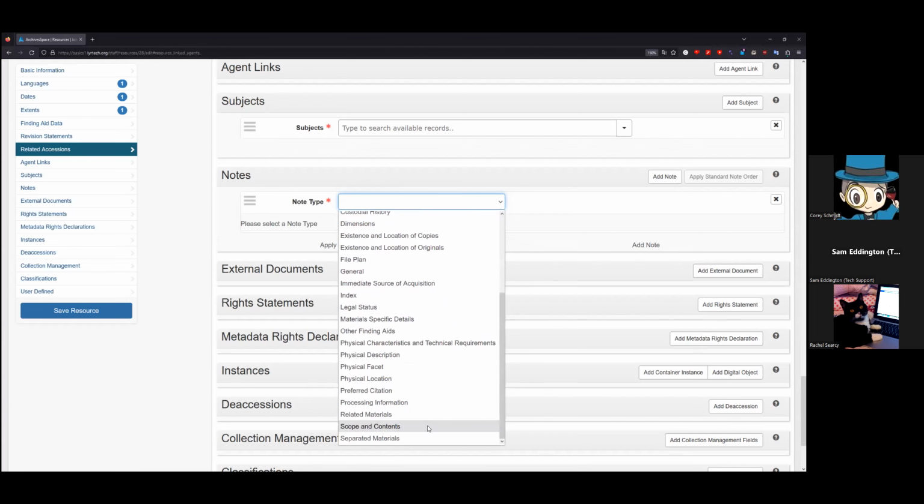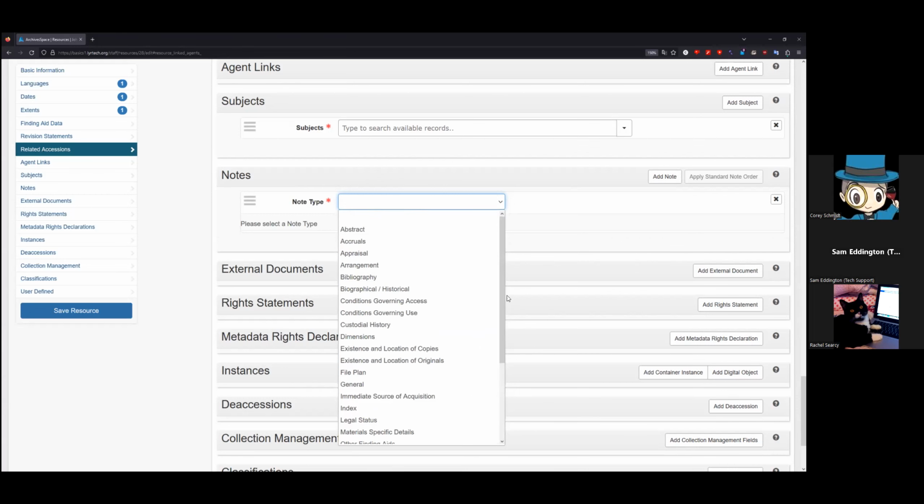That is one of the requirements for DACS, I believe. Someone might be able to correct me if I'm wrong in the chat. And so you've got a lot of different notes, and they can be very useful for describing your collections, and especially things like restrictions if you want to do conditions governing access or use.